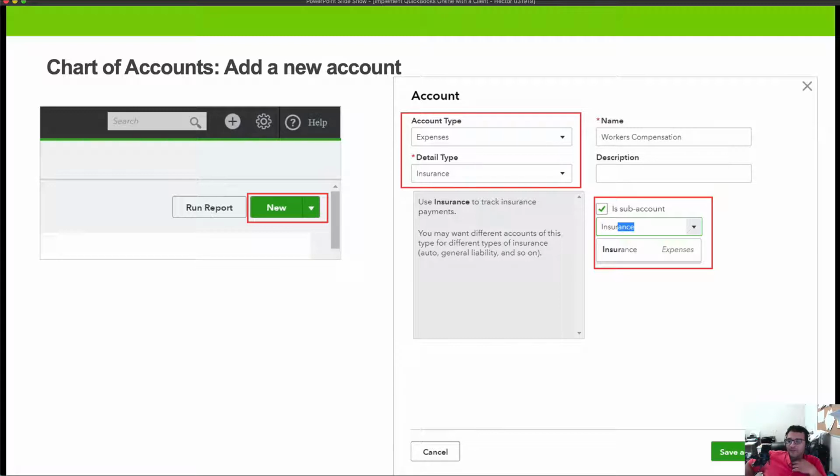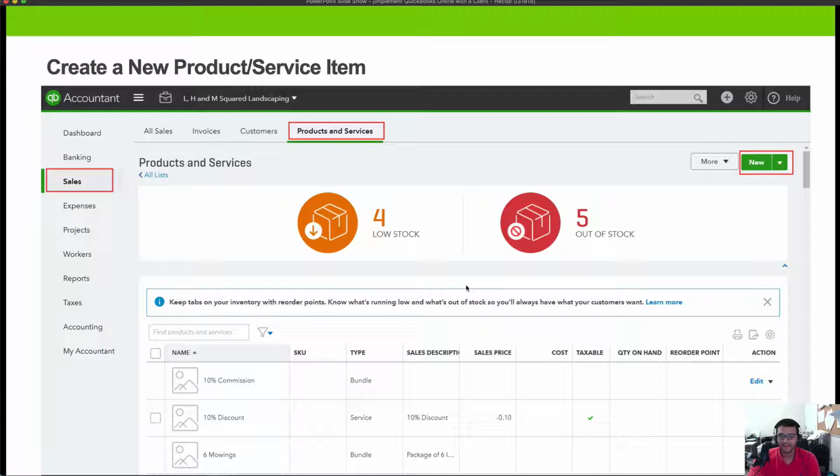Now, the detail type is just there to sort of help the user pick the right account. But the detail type bears no weight on the financial statements, on the reports. So the detail type could be wrong if you pick the wrong one, and it's not really a big deal. But the detail type is really there to help the user pick, to make sure that they are on the right track, or they feel they're on the right track. For the most part, people tend to be more confused about that detail type, but that's there nonetheless.